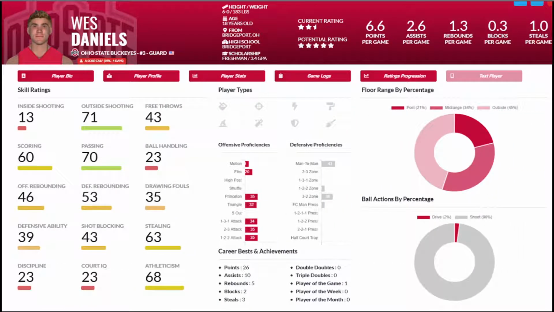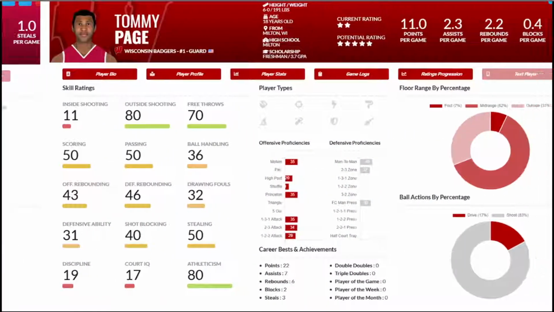And then we've got Wes Daniels. So we're starting to move up a little bit in quality of player here. But again, he's undersized at 6 foot. For a point guard who's undersized, who can't handle the ball, has no court IQ or discipline, that's always a concern. The thing that might save him and might get him a G League invite is his outside shooting ability. And he's not a bad foul drawer and stealer of the ball. So maybe he'll get a look in there. But for me, I can't see him being drafted either.